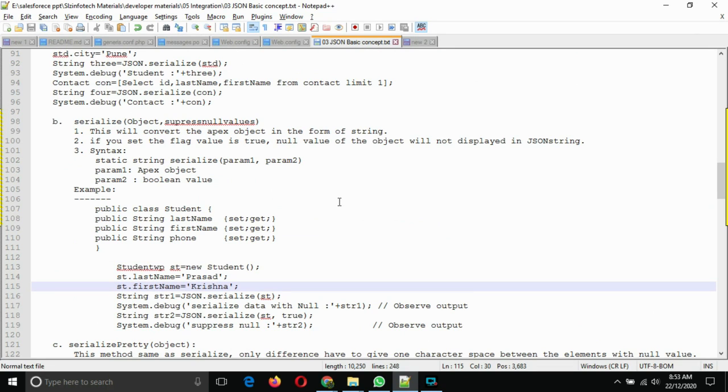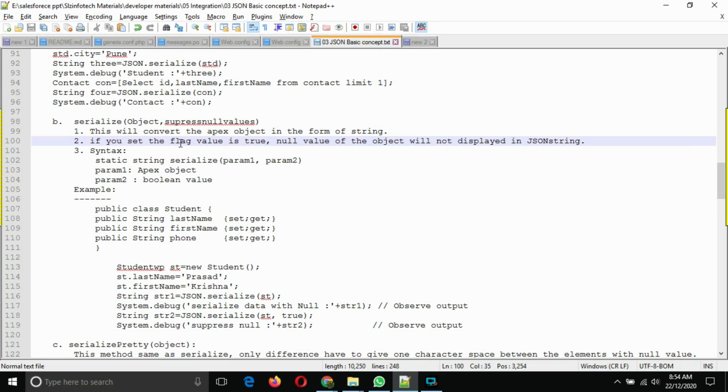Now the next predefined method we are having is suppress null value. What do you mean by suppress null value? The Apex object which you want to convert, all the variables should be present in the class or wrapper class.